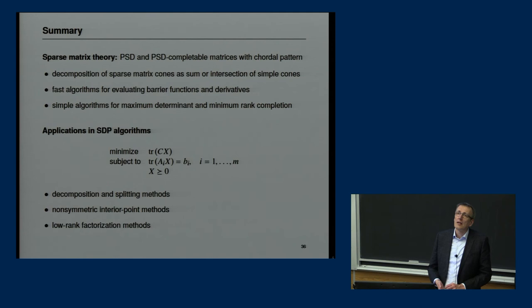Is there a race toward just a larger number of smaller cliques? Yeah, often it's very, you can get, and as some of these tables show, you can find sparsity patterns that have a very large number of very small cliques. And then in these applications it's often efficient to merge smaller cliques and treat them as a larger clique. Okay.